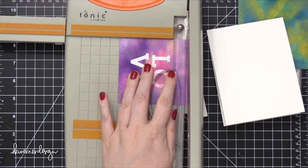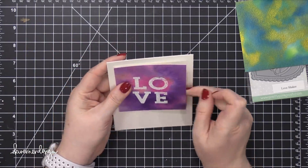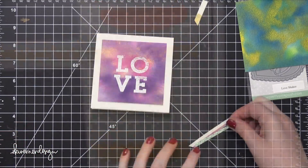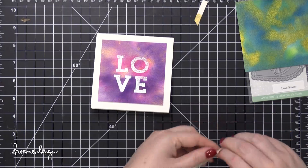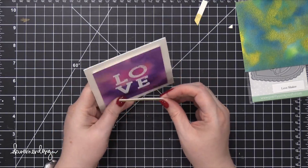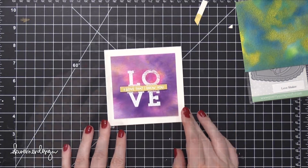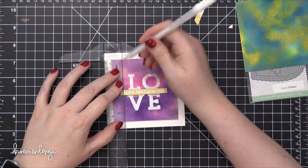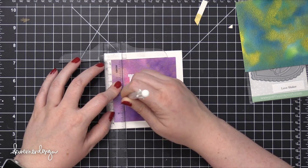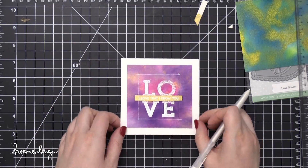This is sort of like a Valentine's Day card for maybe not a romantic love, although it could be — it could be great for a friend to say, "I love that I know you, I love that you're part of my life." I ended up trimming this down to three and a half by three and a half inches, put some foam adhesive on the back, and adhered it to a Neenah Solar White card stock card — the 110 pound version — trimmed down so the finished card size was four and a quarter by four and a quarter. It's a smaller square card, but you can still put it into a regular envelope. I eventually moved the small strip greeting to the center so it's not quite covering those bottom two letters — it looked a little bit better right there. To finish off this card, I took a bold Gelly Roll pen, size 10 bold, and a T-square ruler, and drew some border lines around the center area, which really set off the card and gave it a more finished look.